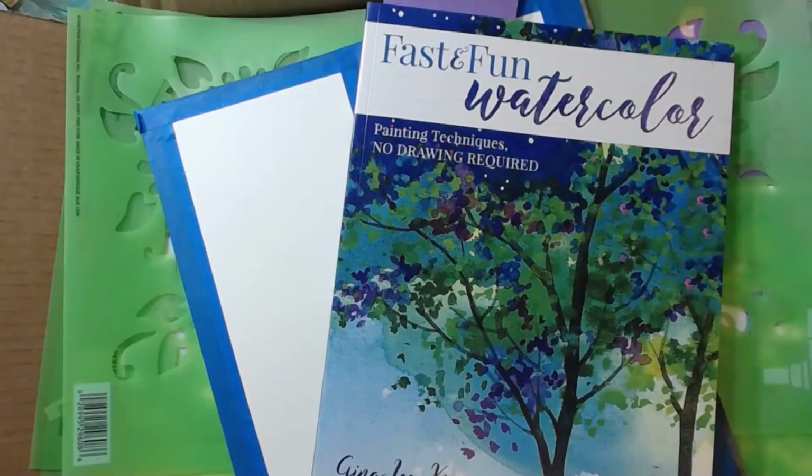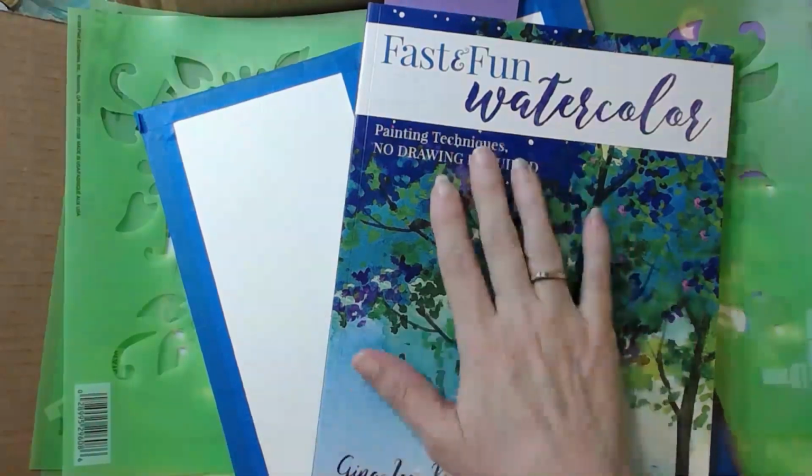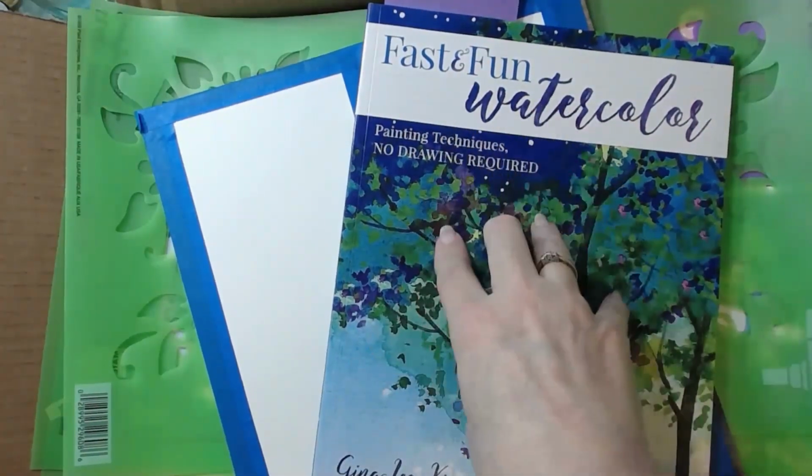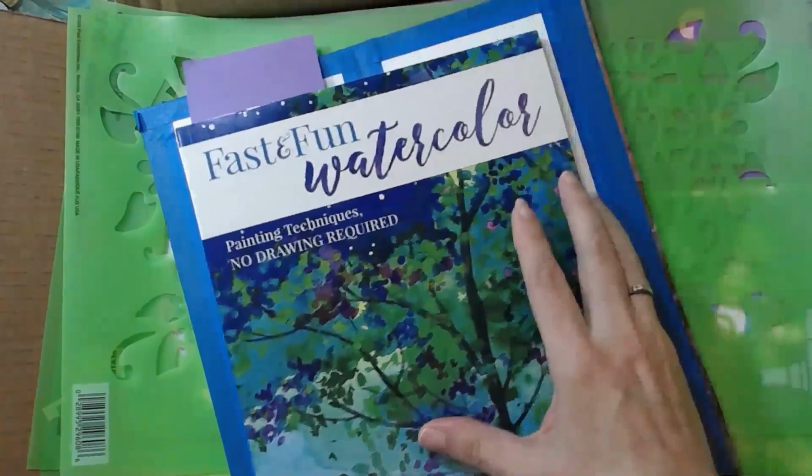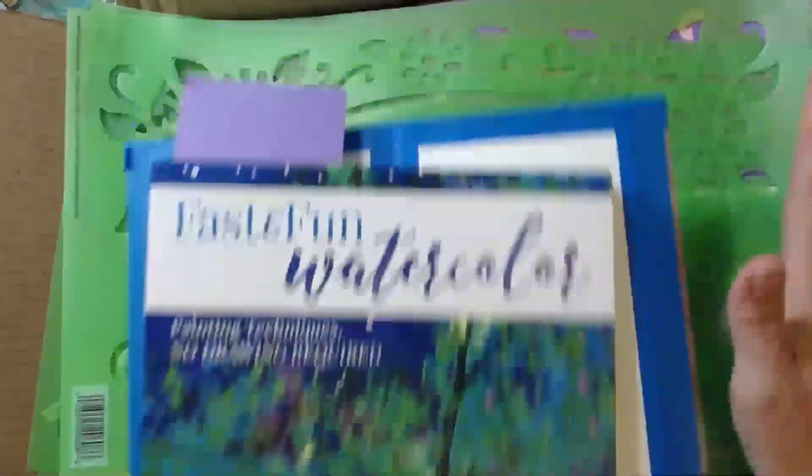All right. Hi, guys. For those of you already in here, I'm going to do a project for Fast and Fun watercolor that Janet did the other night. I'm going to do it a little different. But first, I'm going to show you the Happy Mail that Shauna sent. This big box. I haven't gone through it myself, but we'll flip through it here in just a minute.